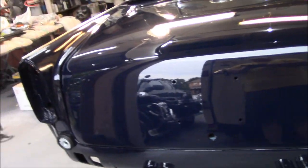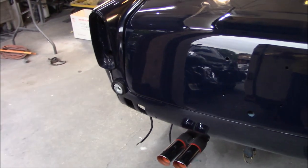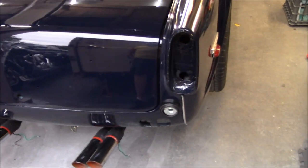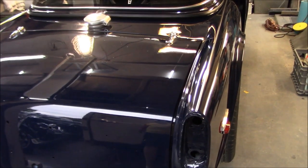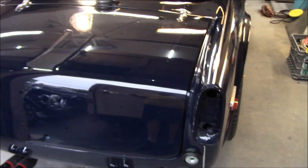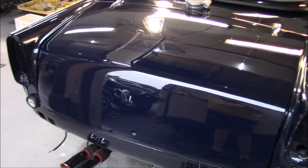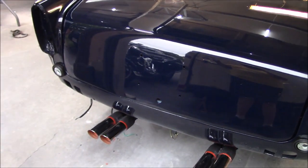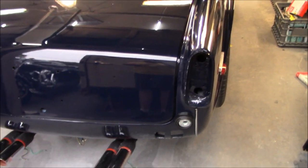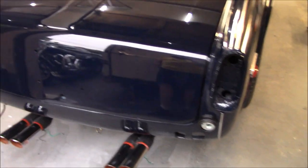I believe the second seal I got, the newer seal, was a TR6 seal, so it might be a little bit too fat for this application. Although I think I recall reading that most guys are going to the TR6 seal, but I could be wrong. The fit's definitely better on that newer seal. It's sort of a crimp-on style versus the other one, which will actually need some adhesive to put it on. So yeah, I'm happy with that.